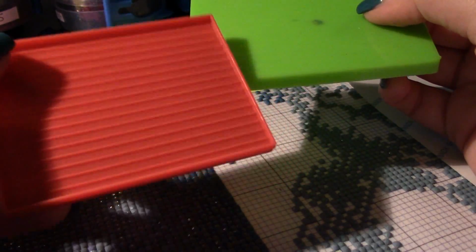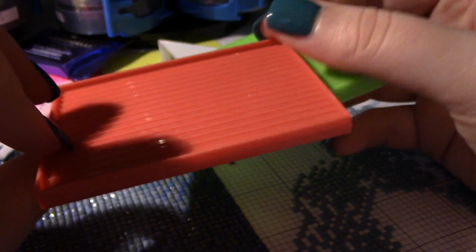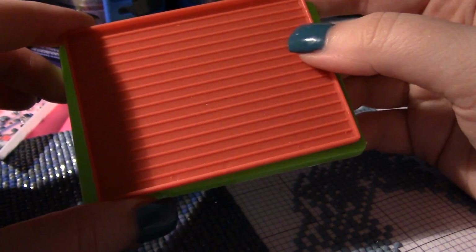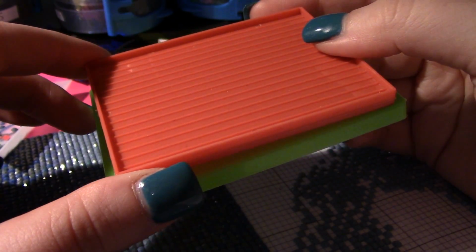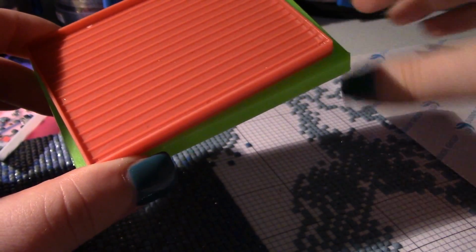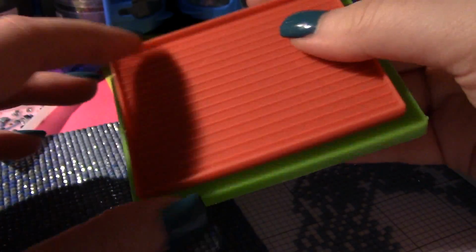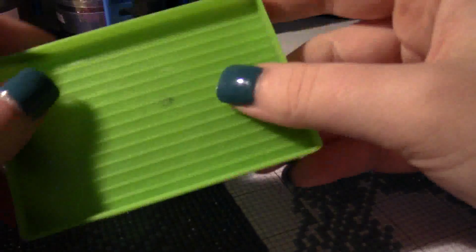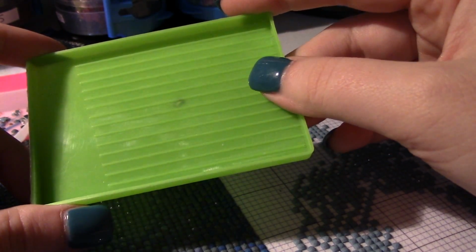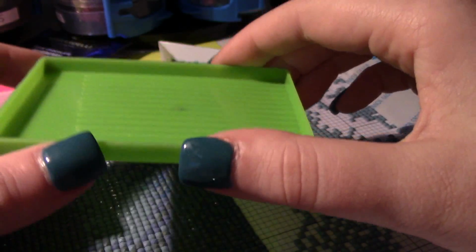This is double-sided, which I'm not sure why you would need 2 sides. The beads do come in 2 different sizes, 2.5 and I believe 2.8, but I've never really seen the difference. I believe I only get the 2.8 size beads, which is the larger size. And I don't have any trays that say one side's for 2.5 and one side's for 2.8. There are those trays out there, I believe, but I don't have any of those.